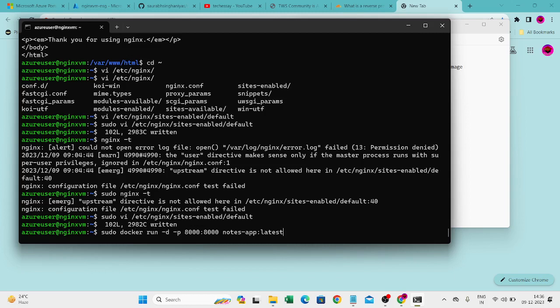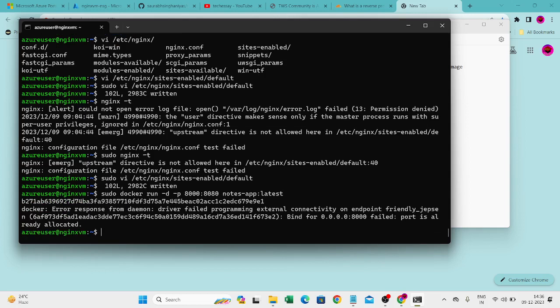So okay. Right now I am binding port 8080, port 8000 from port 8080. Okay, sorry, it failed on port binding.